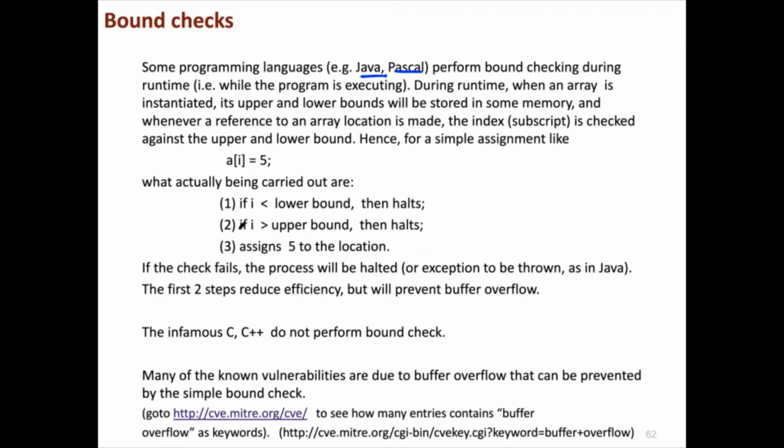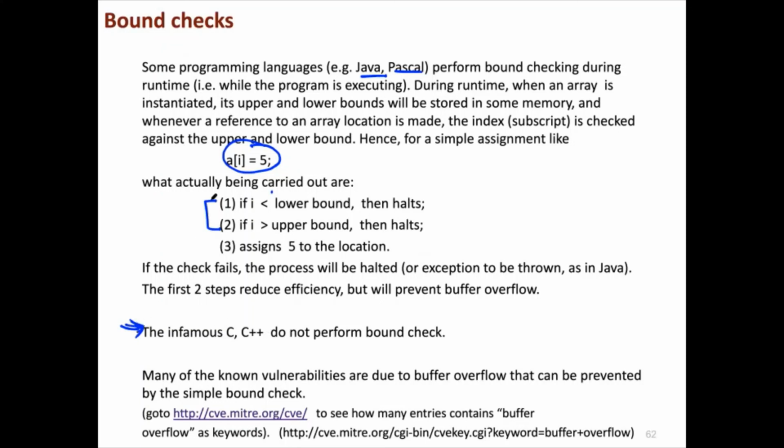Every time an assignment is carried out, they check whether i is smaller than the lower bound or bigger than the upper bound, and then they assign. In contrast, C and C++ do not do the bound checks. Because they do not do the bound checks, they are faster. Because Java has to do bound checks, it is slower.